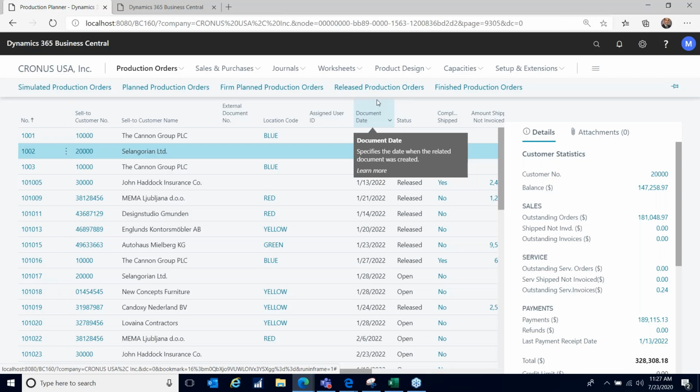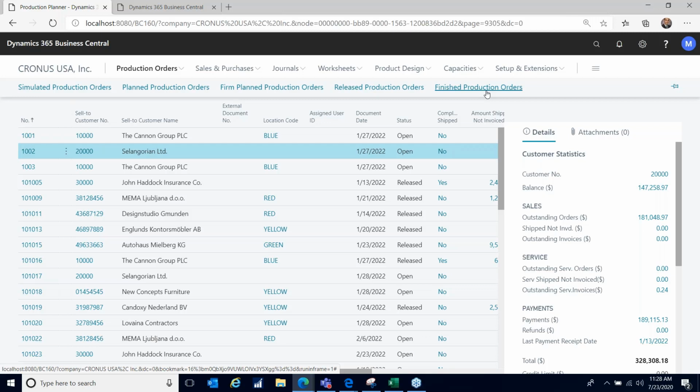And then the final status of any of these production orders, it's technically the 5th, but it's not one that you do anything with, is as I produce my released production orders and I've done my consumption and I've done my output, I could then turn this into a finished production order, and it will go out there and actually solidify all of your costs against this.